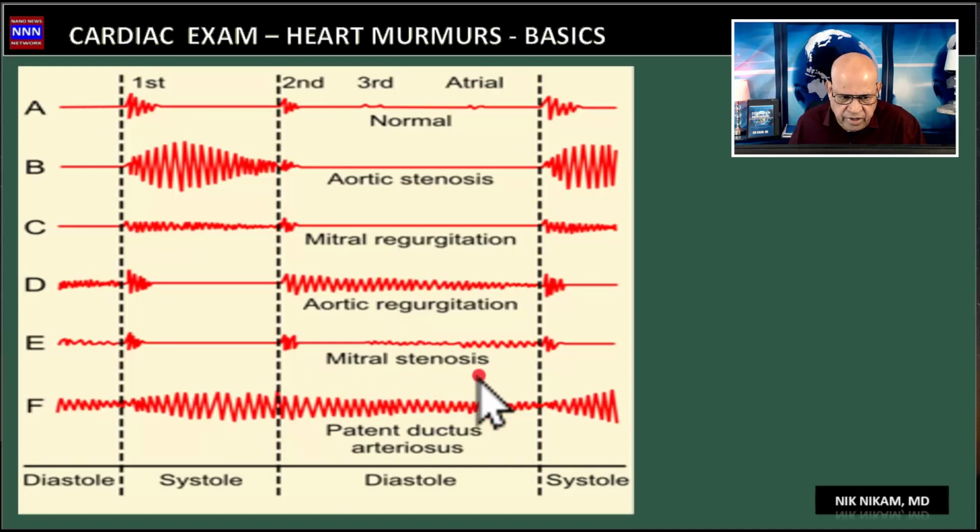Mitral stenosis, on the other hand, we have lub doop, dup. So we have the first sound, the second sound, and sometimes you hear the opening snap due to the calcified valves trying to open. Then we have lub doop, rumble, and then the second sound. And finally, we have the patent ductus arteriosus, which I talked about, which produces a machinery murmur. It's similar to the murmur if you put a stethoscope on an AV shunt in a patient on renal dialysis. You hear that.